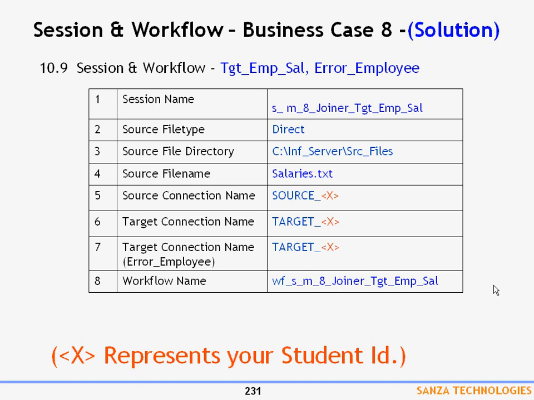Write down this. Your source is a flat file, so flat file connection. One source is a table, so source connection. 2 target tables, 2 target connections. Workflow name. Please write down this. Execute it also. In one target table, it should load 27 records. In error employee table, it will not load any records. That I will tell you. Now also I'll do and show it to you. Do it till here. What are the challenges and all, I will discuss in tomorrow's class. After you're done writing this, please let me know.